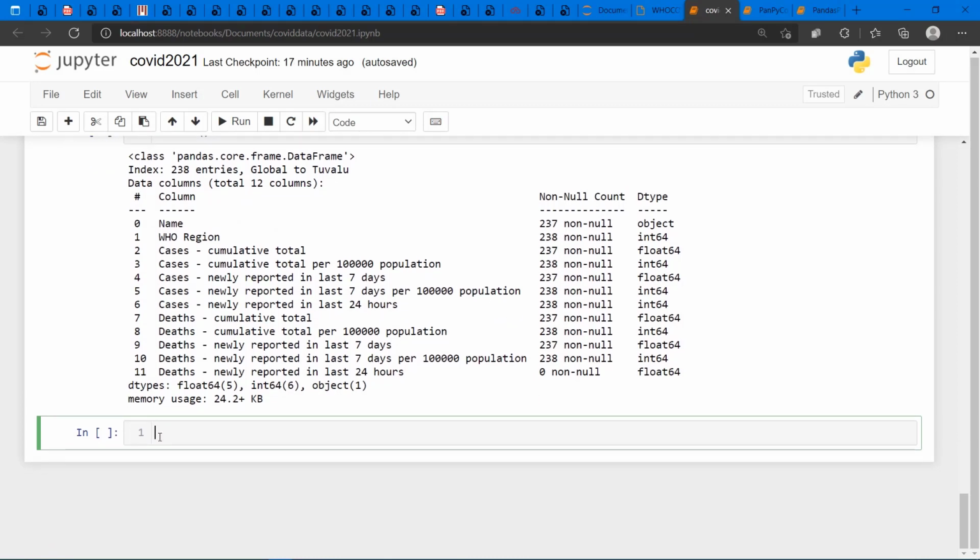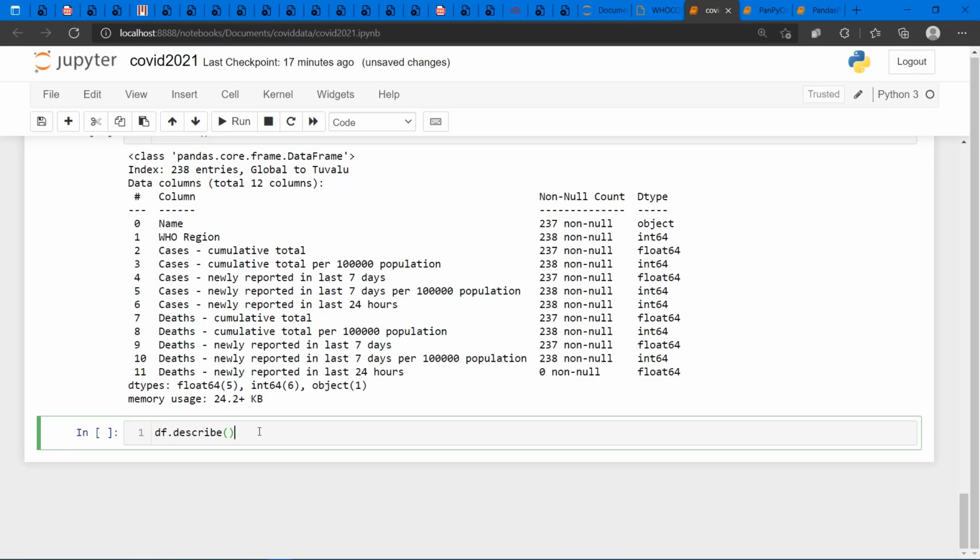Okay, so let's try this code, df dot describe. Sorry, df dot describe is going to give us the quartiles of our file. While you should know these codes, you don't need to memorize them.